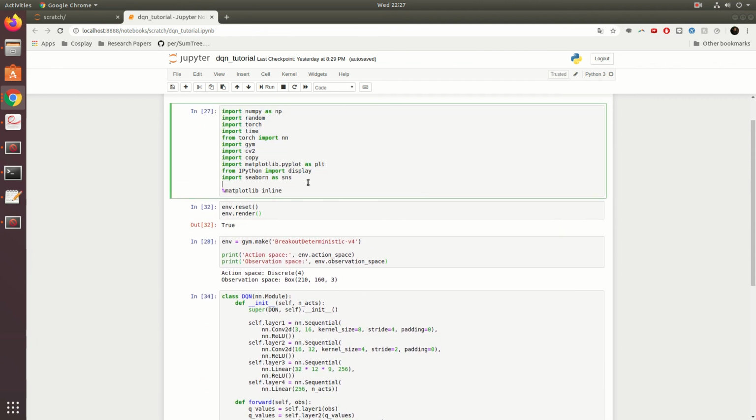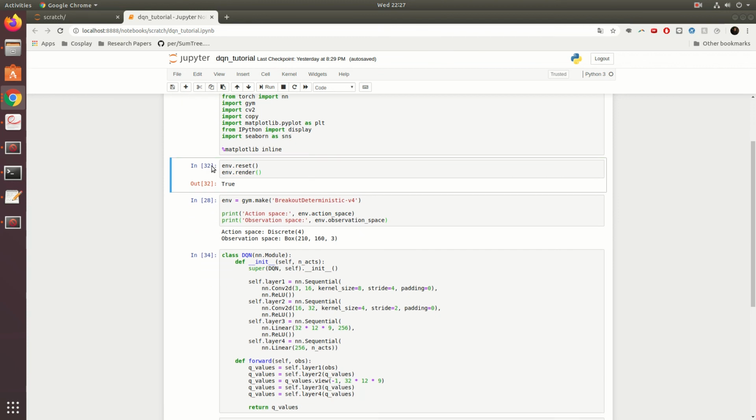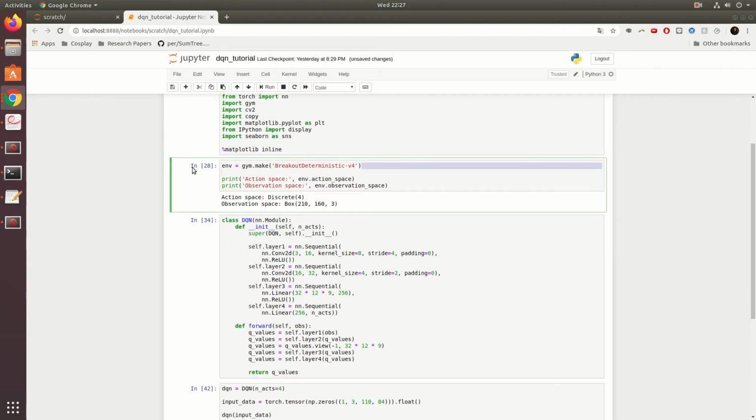First, of course, just importing libraries. Then we create our environment, which is in this case an Atari Breakout environment. We check what the action and observation spaces are. We see that we have four possible discrete actions, so 0 through 3 are our action choices, and an observation space of 210 by 160 by 3, which essentially means we have pixels of this width and this height, or is it backwards? I don't know. And then our RGB channel.